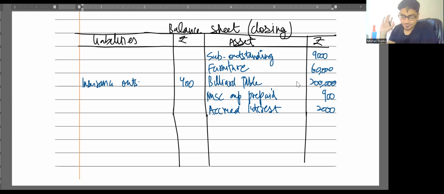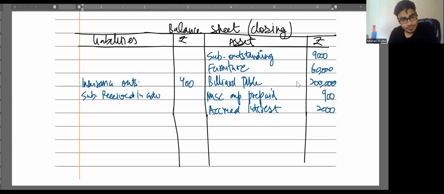Asset liability में confusion है. If you receive something in advance, that is not a very good thing. You may have to return it. Oh yeah, then we are liable, because if you don't provide the good or the service, then it's a bad thing. You need to get this really clear. This will create a lot of problems for you in the exam. So subscription received in advance. Okay, what is the amount? Subscription received in advance is 3,500.